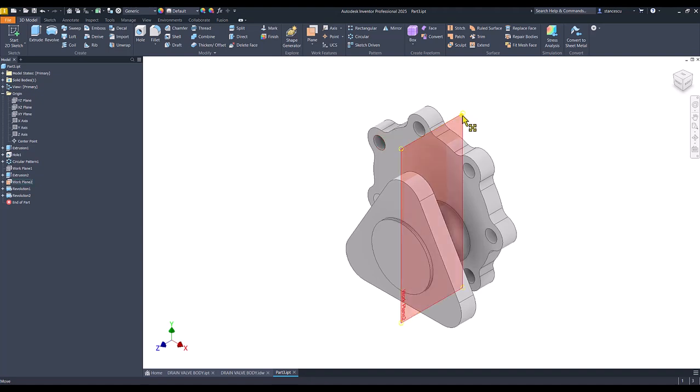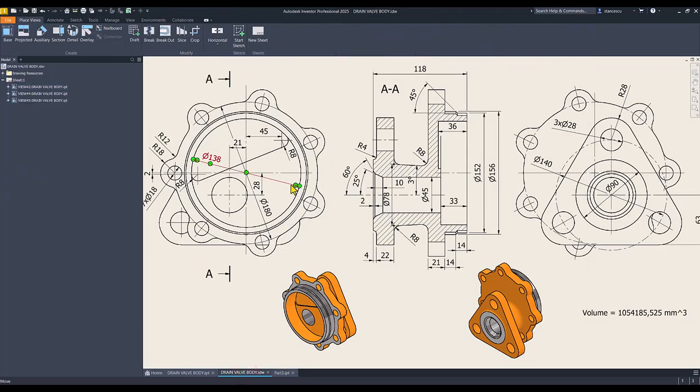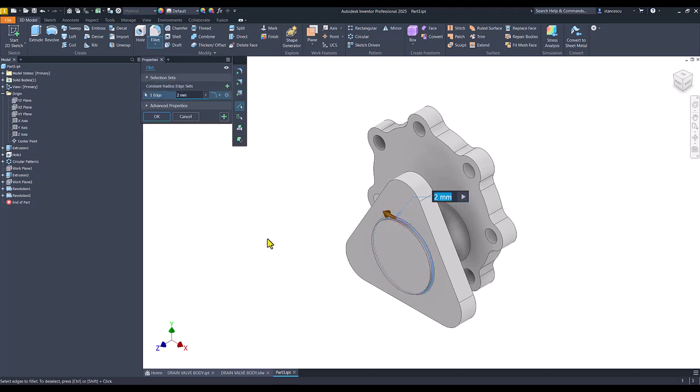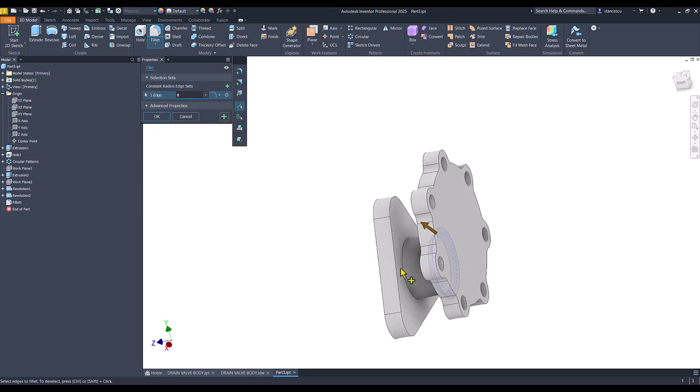I hide this plane and I see that there are two fillets, radius 4 and radius 8. Radius 8 is on both sides. This is 4 plus 8 for this one and this one.